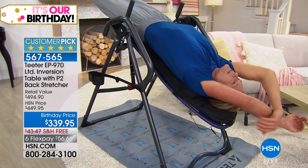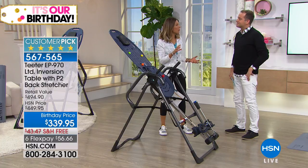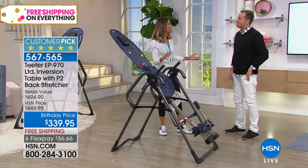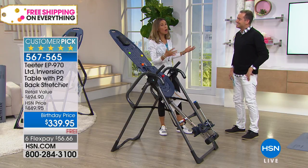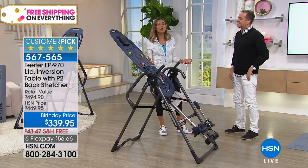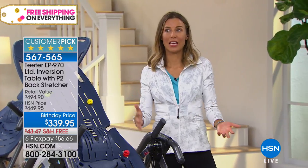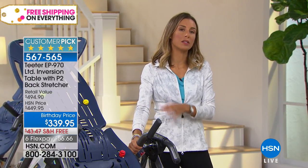When we lose flexibility in our joints, we can't move the same way. We can't do the same things, whether it's just living our daily lives and doing the activities that we need to do, like picking up the groceries and vacuuming the house. Or it's the important things, the things that you live for, the things that you worked your entire life for, and you get to retire and now you can't do them because your back is killing you. That's the stuff that this helps with.